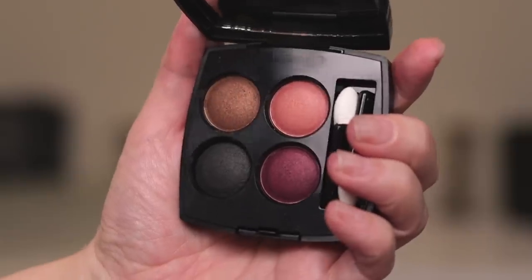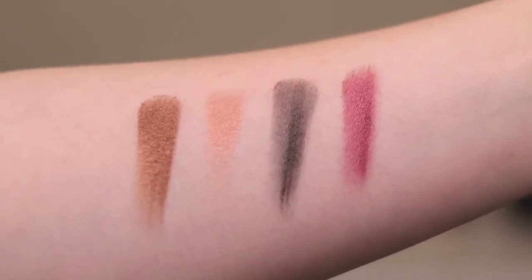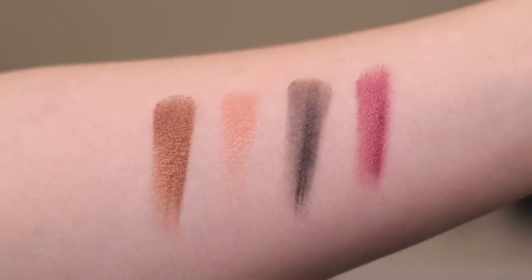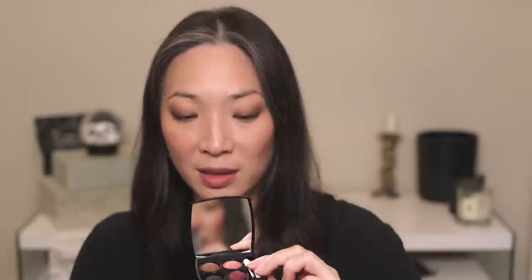This palette is fantastic — this is number 304. It's a great example of a Chanel quad where the color pairings are so different and unexpected. I would never have thought to put this peach in there, or maybe that coppery brown — it's just so interesting. I really love the eye looks I get from this and the formula is wonderful. This is just one of those palettes I don't use that often because these aren't colors I use daily, but I do really really enjoy it.